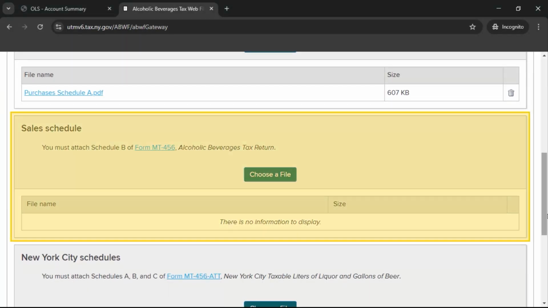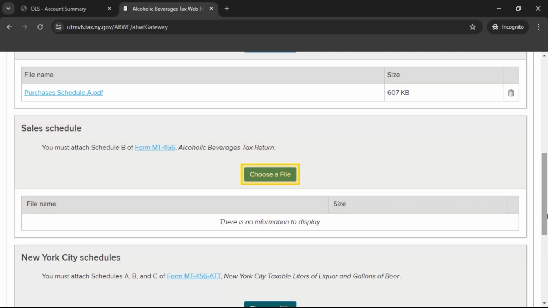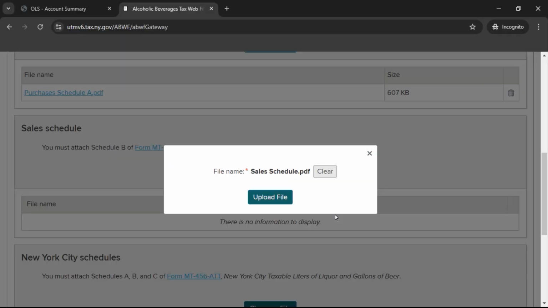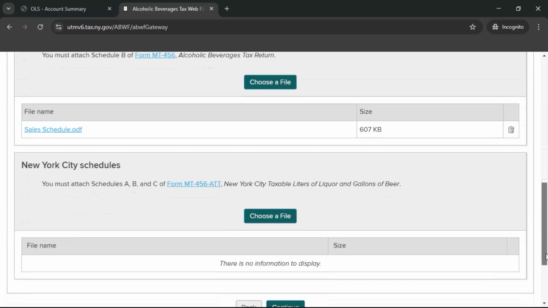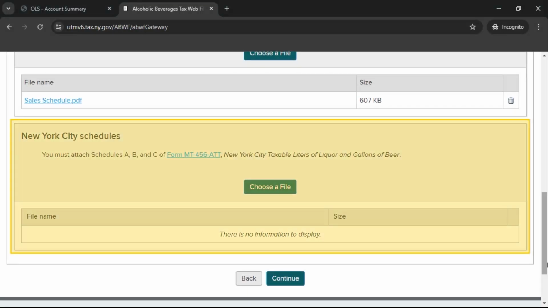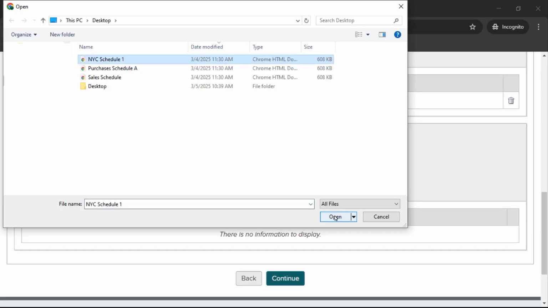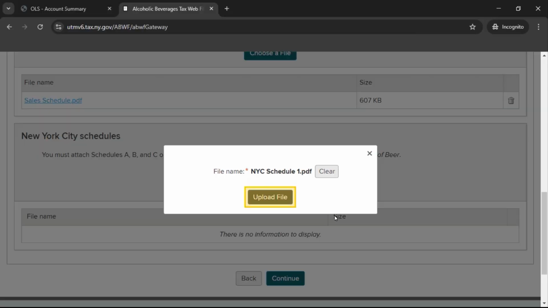In the Sales Schedule section, attach the required sales schedules by selecting Choose a File. Then select Upload File to attach the schedule to your filing. In the New York City Schedules section, attach the applicable New York City schedules by selecting Choose a File. Then select Upload File to attach the schedule to your filing.